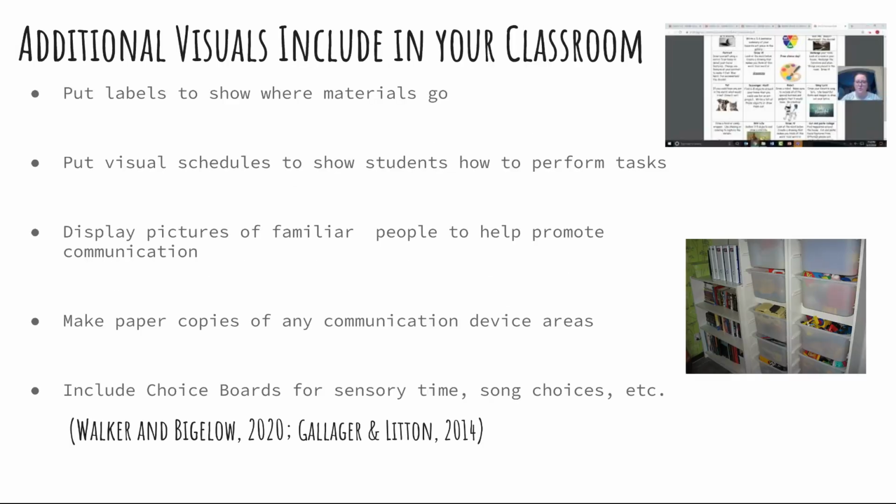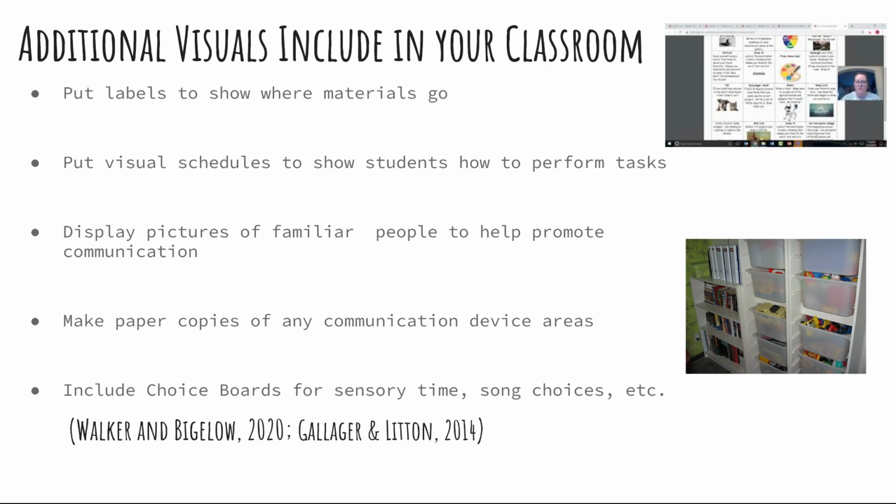And then, because you guys are autism teachers, this is probably so important for you more than almost any other group, but it's very important for all kids: you want visuals around your classroom that help kids learn about things. So putting labels up to show where materials go. I hope before me you've heard about a visual schedule, but that is pictures or words, depending on how good of a reader the child is, that tell you how to do certain things.